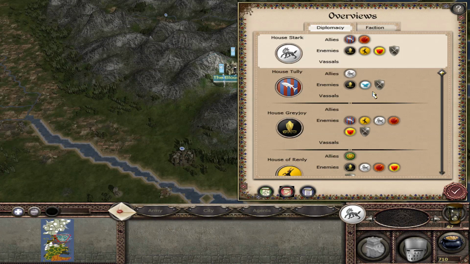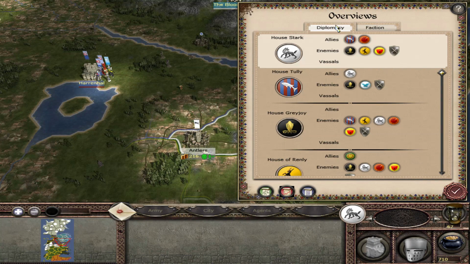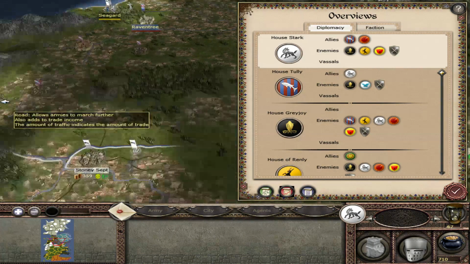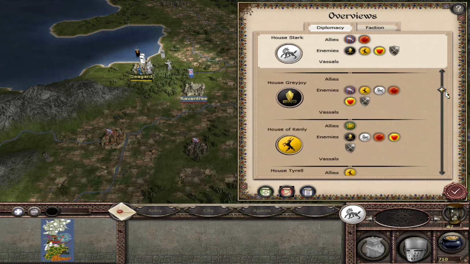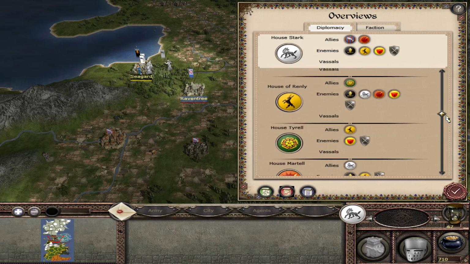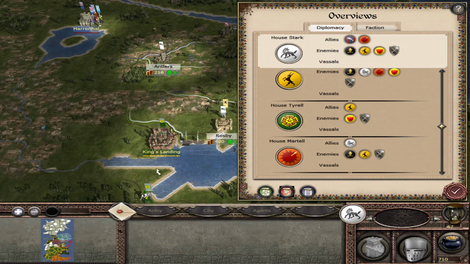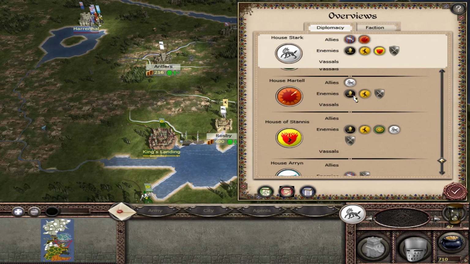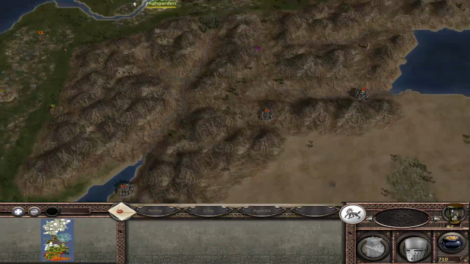The Arryns are actually at war with the Tullys. The Tullys are being attacked by both the Arryns and the Greyjoys. Obviously, Robb Stark is half Tully. We need to defend the Riverlands. Renly is currently at war with the Greyjoys, myself, the Martells, and Stannis. And obviously, Renly Baratheon currently sits upon the Iron Throne with Loras Tyrell and the Tyrells backing. And the Martells are at war with the Greyjoys and House Renly. So that's basically what's happening in Westeros at the moment.